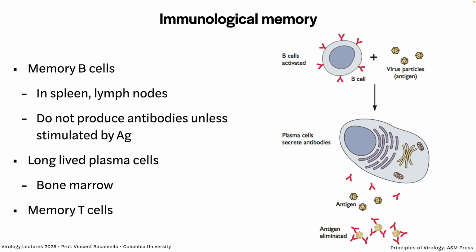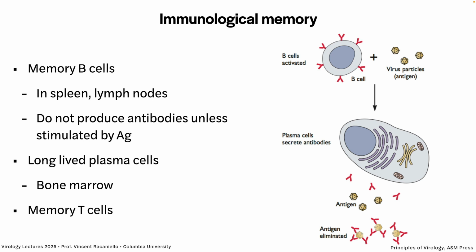So remember, originally we activated some B cells with a specific antigen, with a specific antibody on their surface, those B cells. So we now have clones of these B cells that make the antibody that recognizes whatever virus infected you. And we can store those in the spleen and the lymph nodes, and they will not make antibody unless antigen comes along, unless another virus comes along. They will interact with those cells, and you will get a memory antibody response.